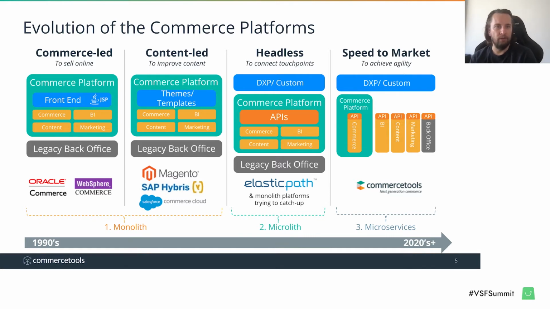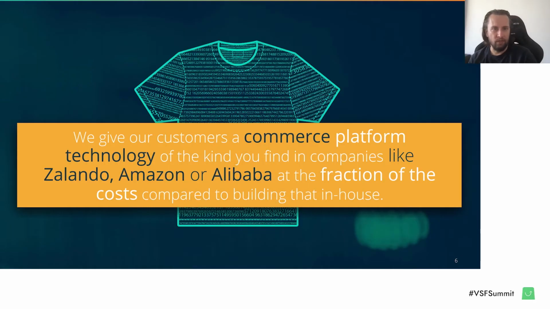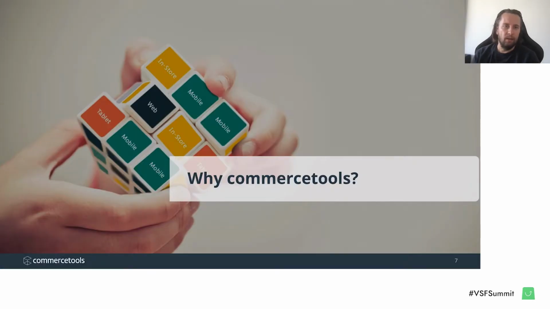Now, this evolution is obviously not necessarily easy. It's not easy to do for every type of customer. But what we're trying to do at commercetools is to give that platform to our customers that is basically comparable to what an Amazon or a Zalando or an Alibaba has built in-house, right? And it's not always easy to do. So we're trying to actually make this available so that everybody can compete and have the same kind of technology that they have.